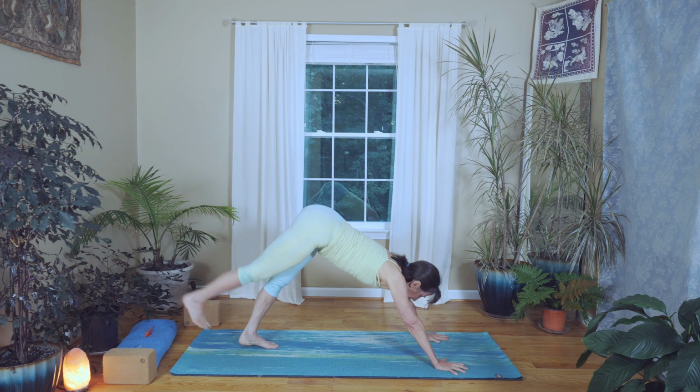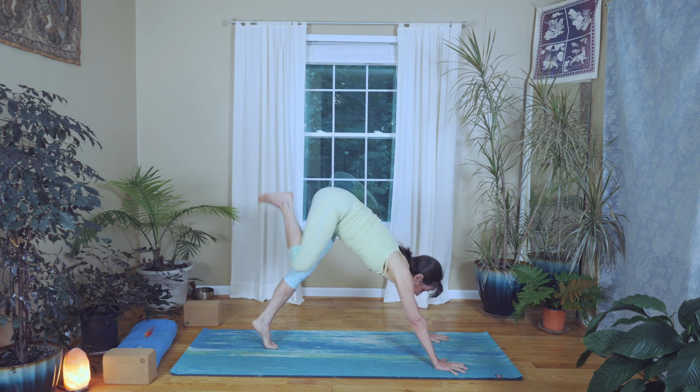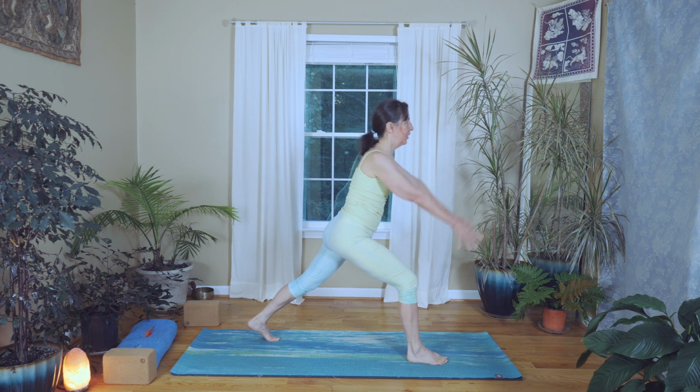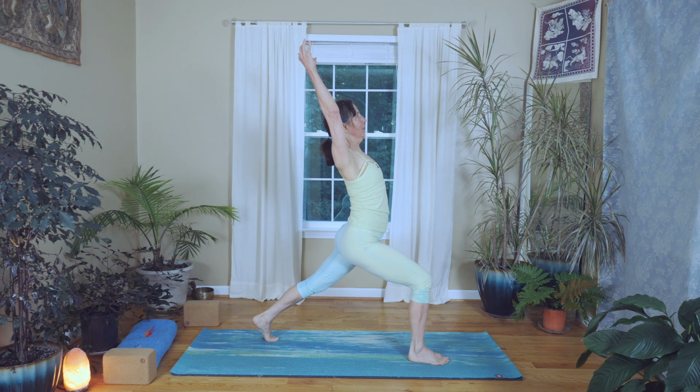On your next inhale, sweep your right leg up. Step your foot all the way forward. Rise up, crescent lunge. Open up through your heart. Find that willingness to be open, to explore, to be vulnerable.